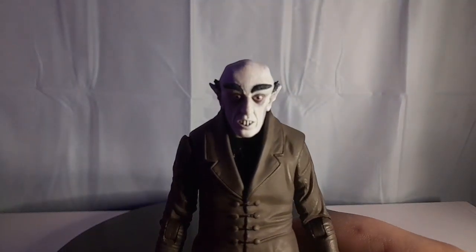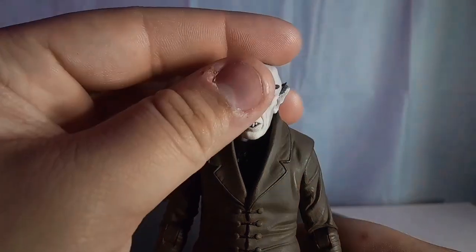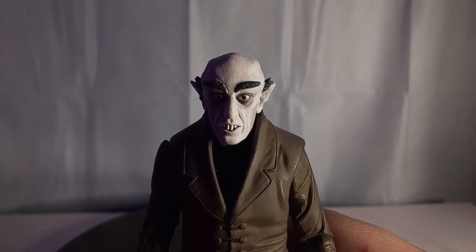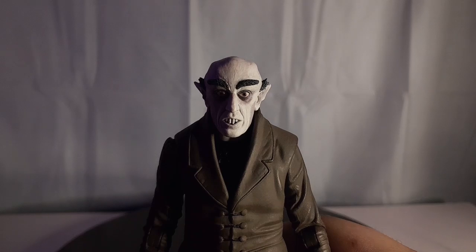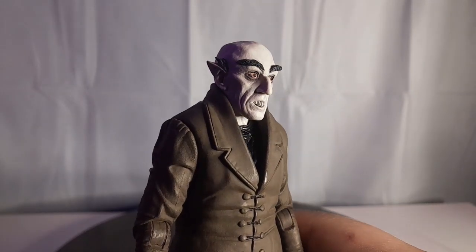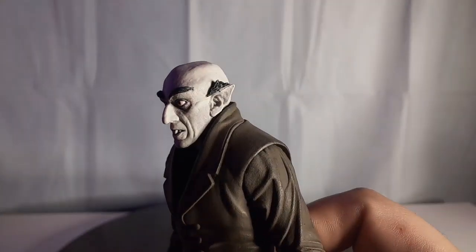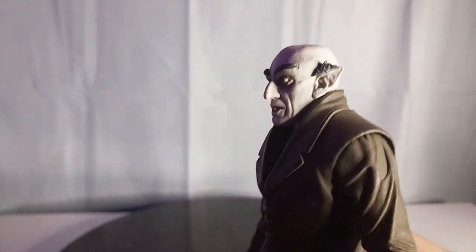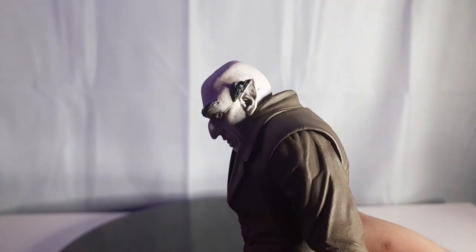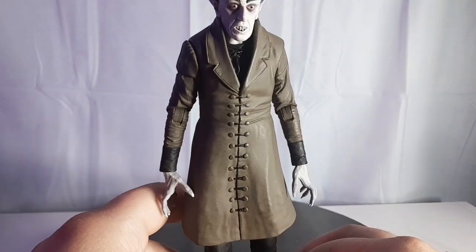But then you get on to the head sculpts, and this head sculpt is very, very creepy. This is the creepiest head sculpt, the scariest looking, and he looks very good as well. I love the bushy eyebrows, the hook nose, the teeth, and those pointy ears with the side hair on them, and just the way it all looks together is beautiful, and it just looks horrifying. So I am just very, very excited to be posing this guy, and it's just so cool.